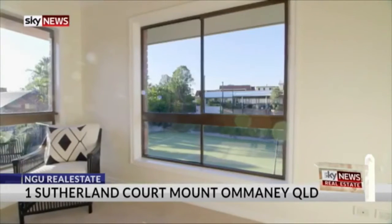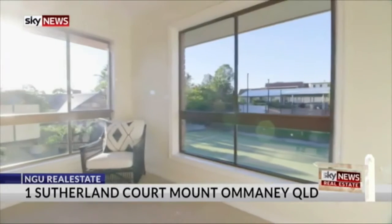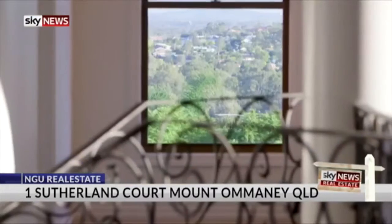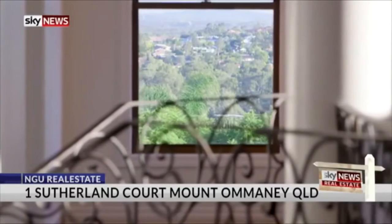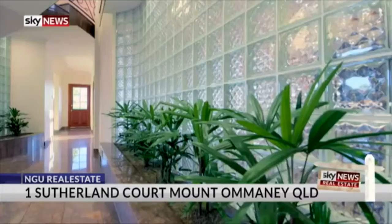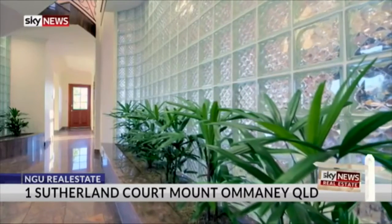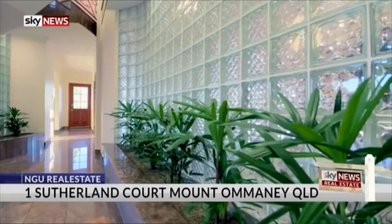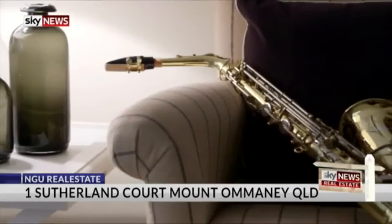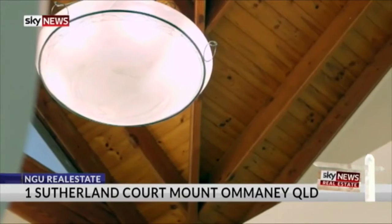It's this massive property with huge bedrooms and soaring timber ceilings — the ceilings are to die for. There's a marble staircase at the foyer that your jaw just drops when you walk in those big front doors. It's a big brick home, which I know sounds ugly, but it has such a feeling of warmth. The renovation is done to such a high standard that I was just blown away by this property.